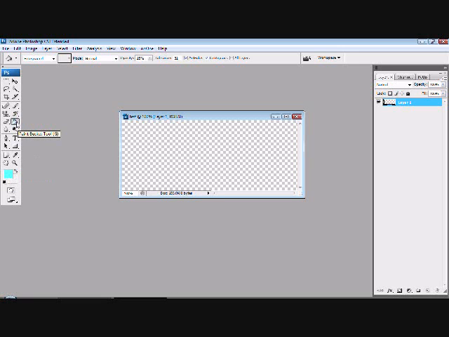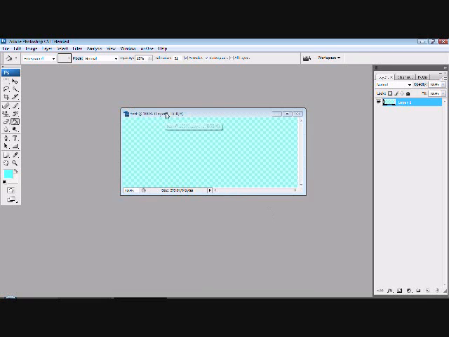Please then make certain that your paint bucket is still selected, that your opacity is still at 25%, and that everything looks fine. And when you have checked that, come over to your image and click it one time. You'll notice that it lays a total color that is see-through throughout the entire window. If that color is not dark enough, you can click it one more time, and if you still feel that it would not highlight your text enough, please click it a third time. Today I'm going to use the third time.